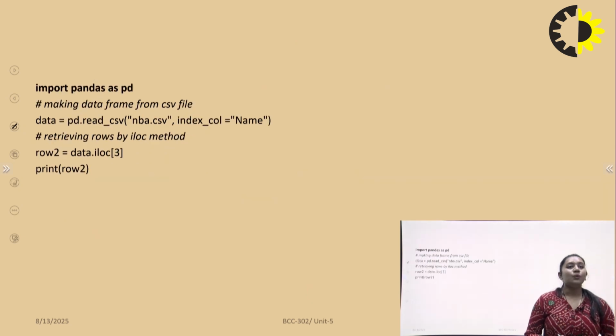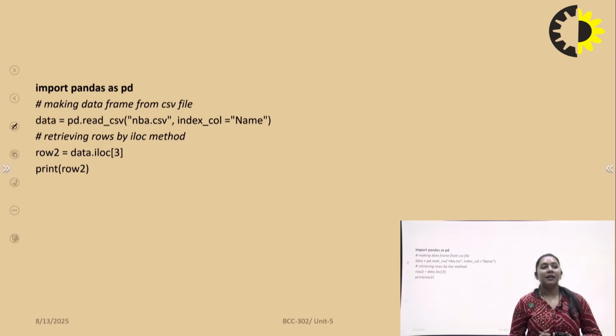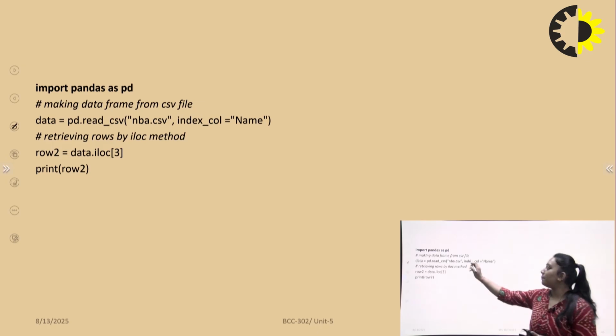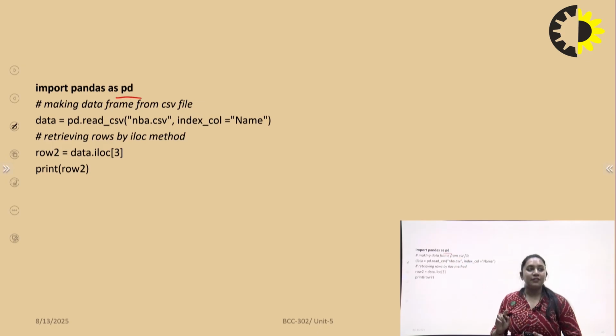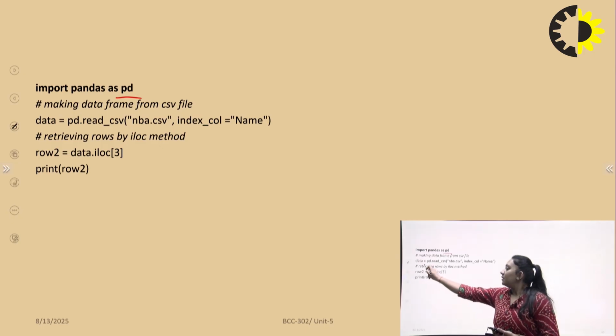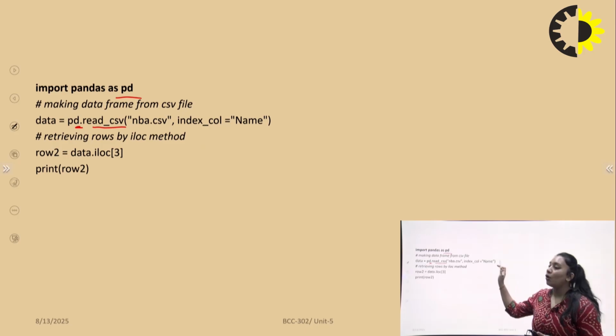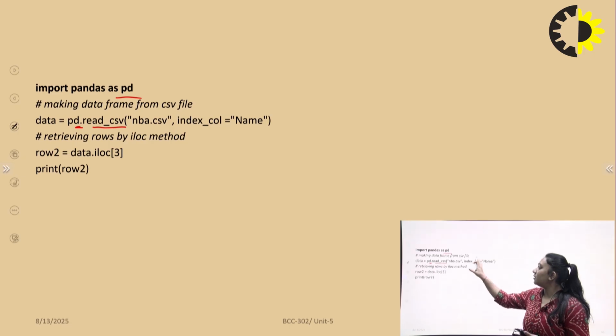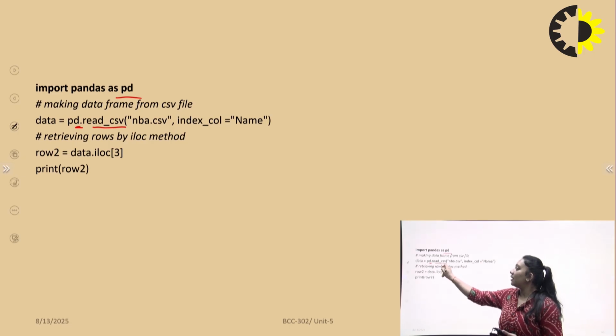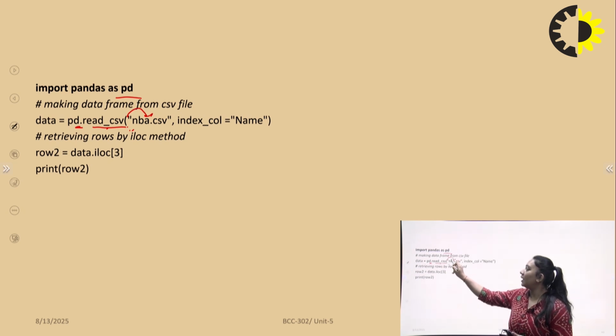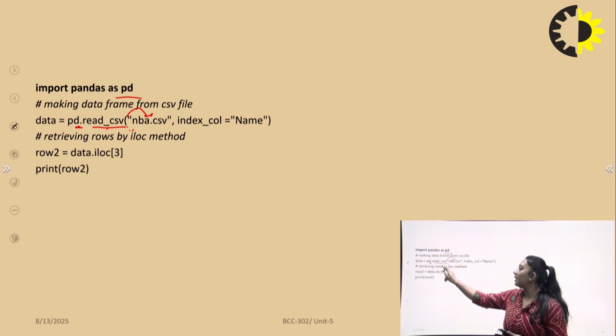Next is how you can import the CSV file in the pandas library. Simple, write import pandas as pd. After importing, write data = pd, the module of pandas, dot read underscore csv. So read_csv stands for reading the whole content, whatever data was present in the .csv file. With the help of the read function, it reads the entire data in the file.